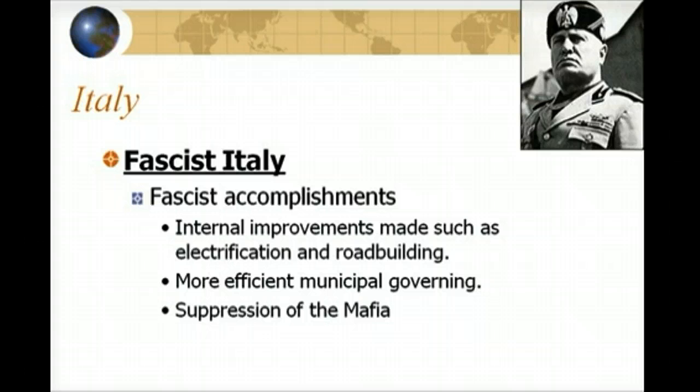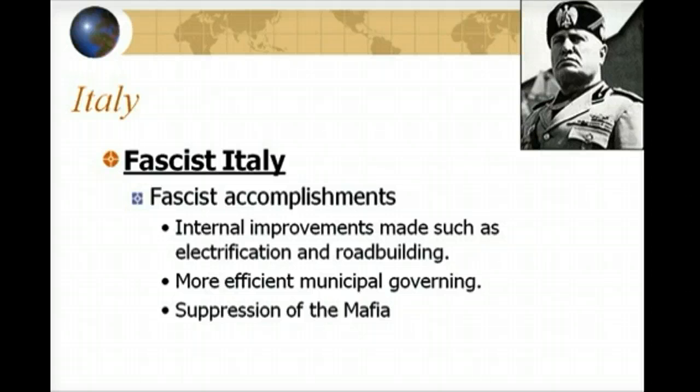So he wants the church to legitimize him, and so he's going to do all these things, like the baby stuff. The church wanted babies. He was against contraception. The church liked that. He bans divorce. The church likes that. So he does these things to kind of make the church approve. And this is where we'll get the Lateran Pacts of 1929, which resulted in a reconciliation with the papacy.